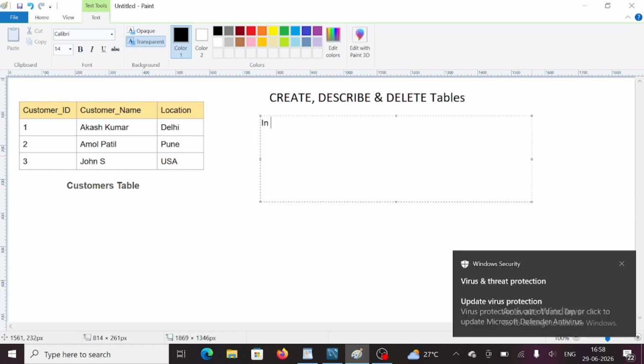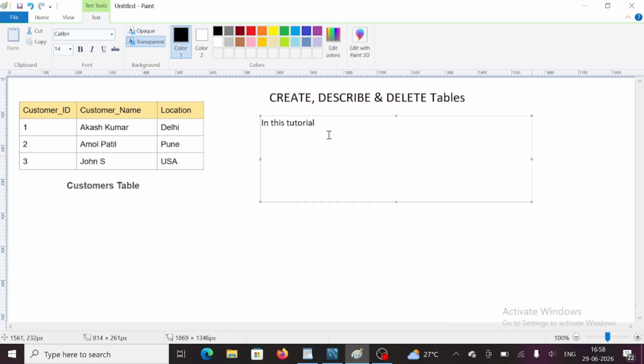Okay, in this tutorial we are going to see how to create a table.